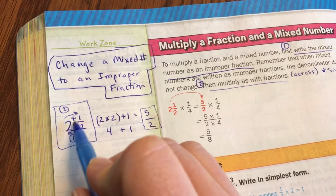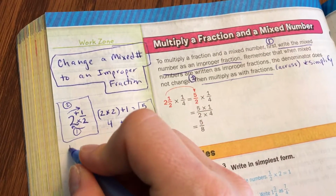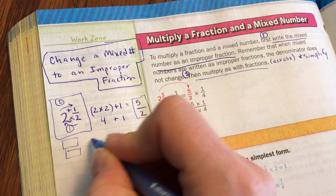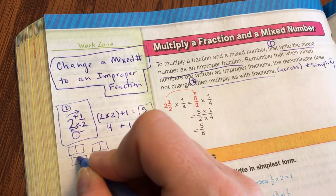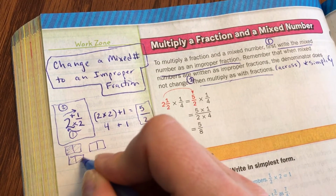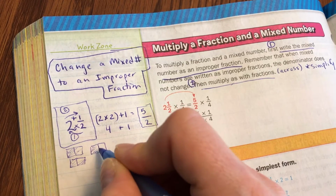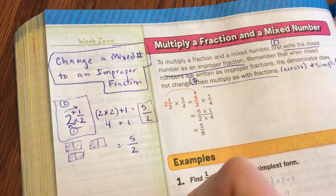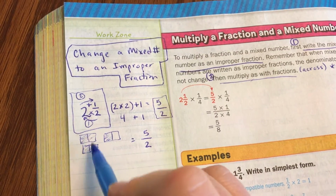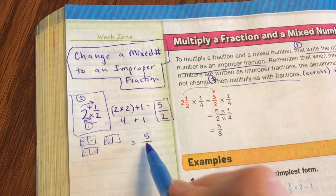That's the improper fraction. That's the mixed number. This is why this method works, because you have 2 wholes plus a half. So if you have 2 wholes, that's like saying you have 4 halves plus 1 more half equals 5 halves. So 2 wholes plus 1 more half is 1, 2, 3, 4, 5 halves.